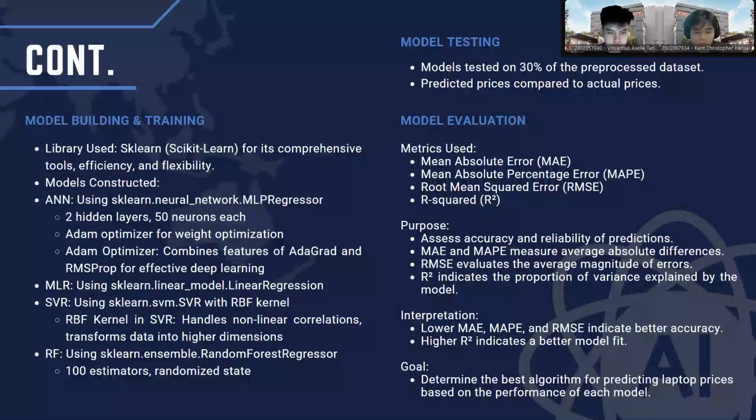The objective of our model evaluation was to assess the accuracy and reliability of the predictions. A lower MAE, MAPE, and RMSE indicate higher accuracy of the model, and conversely, a higher R-squared score indicates a better fit of the model to the data. These metrics enabled us to determine the best algorithm for predicting laptop prices based on the performance of each model.